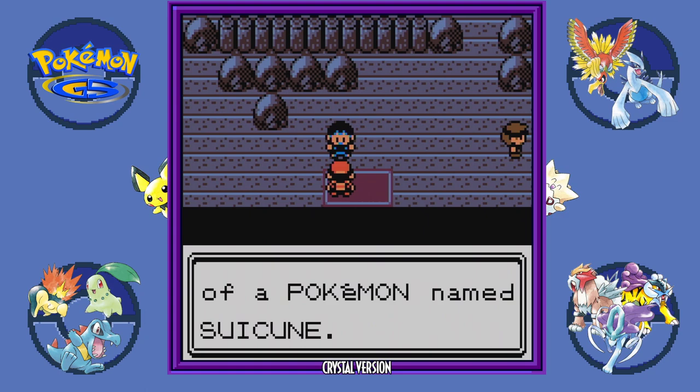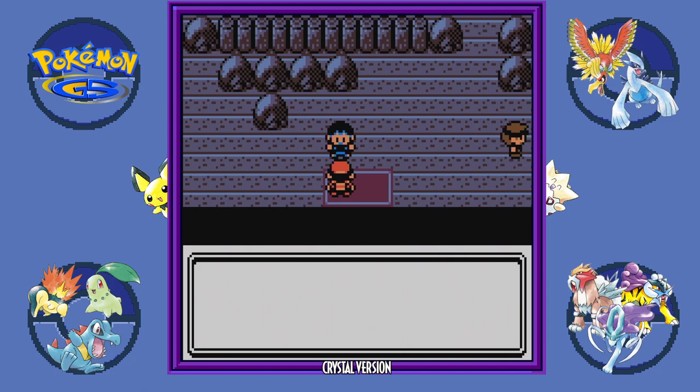Wait, what did you say your name was? Is that a rearrangement of these letters? Yusuin? Or is it just... I don't know. I feel like there's a connection there that I may have never noticed when I played Heart Gold. And you are? Lee.